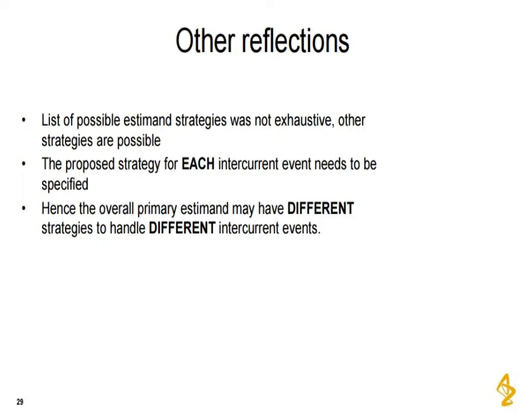So for Estimand 2, you don't need the data after someone takes rescue medication because you're going to ignore it. But with Estimand 1, you're not. So if you know you need both of those Estimands, you collect as much information as you can on all patients after they've taken rescue medication. Obviously you have to collect the maximum of all of the different Estimands in terms of data, so you can then have all that material available for the different stakeholders who are going to evaluate that clinical trial.